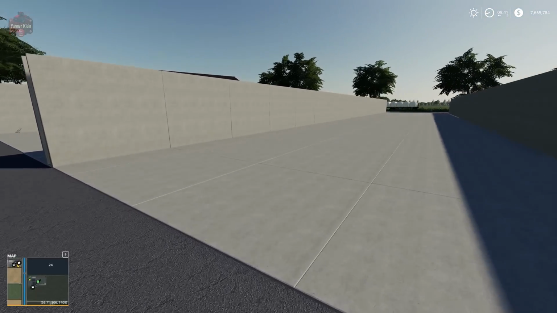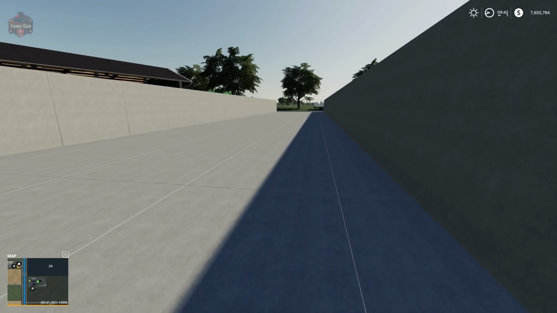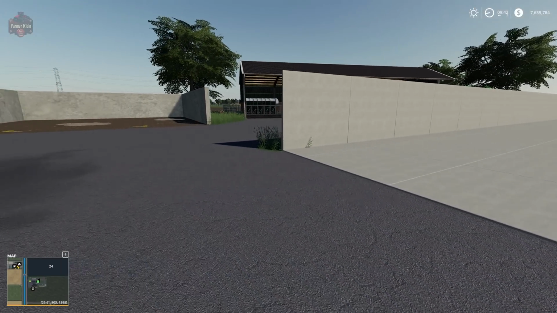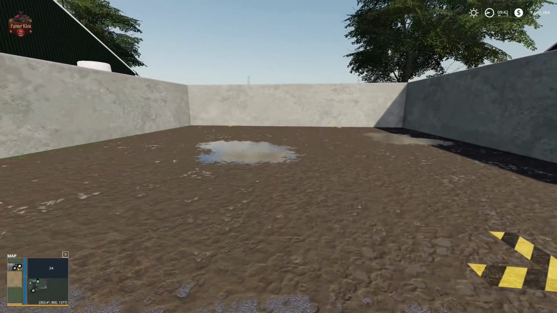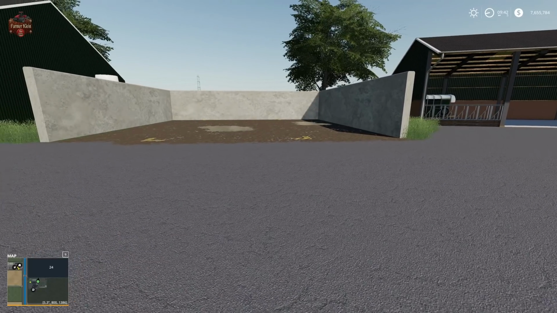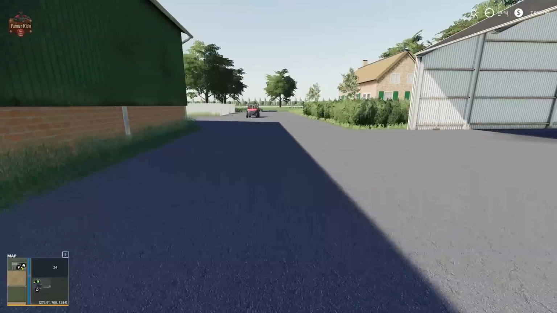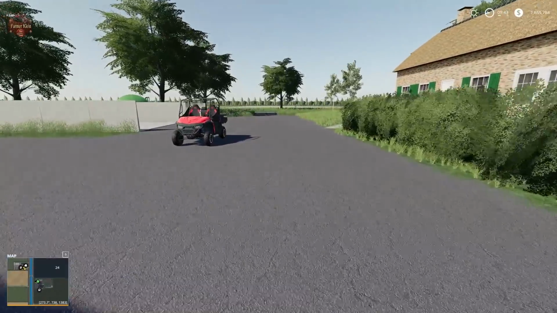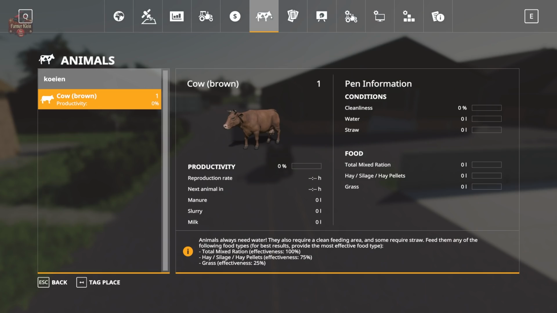So we also have silage bunkers down here on the other end of the building. 2 big ones. And then our manure heap right there. Let's just check and make sure these animals don't require anything special. Yep, they look good.